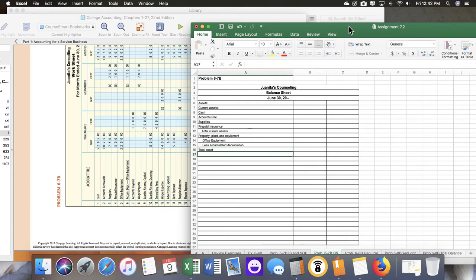Then we're going to go with our liabilities. Technically, these two should be centered. I'm not that concerned about that. I'm more concerned about whether or not you can get the information correct. So we have current liabilities. And this is going to be our accounts payable and wages payable.